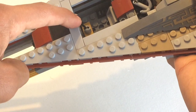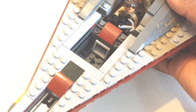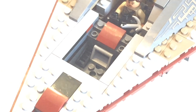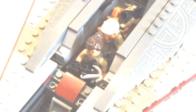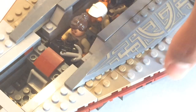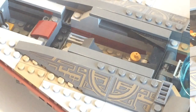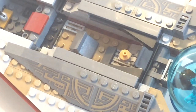You'll see that we've got a lever there resting on a yellow tile, and then we've got the back, which is just another very simple design. And then Cordy, she's just hanging out there with the other 2 figures, and these are actually separate builds. So what you do is you build this front section here, and then you build these 3 separately. So just to show you the back 3 seats, you'll see that it's pretty spacious.